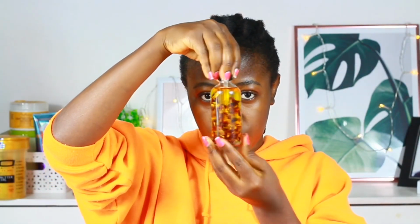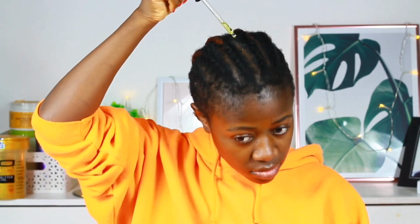So my hair is currently in cornrows, and this is my routine. We get onto the oil that we just made, and then obviously applying that to the scalp, because I know you guys always like to see me showing you how I use the products that I made. This has got a dropper bottle, and all you have to do is drop it in there.